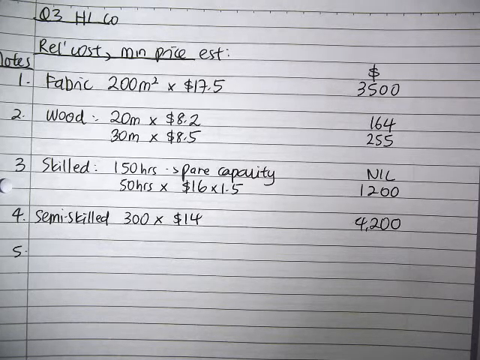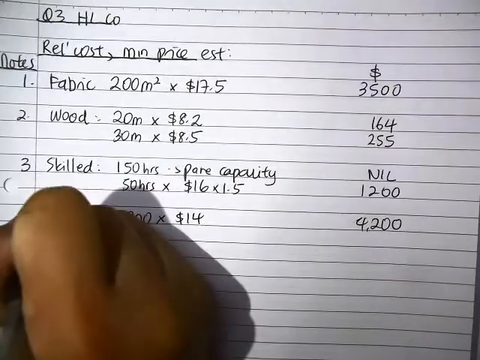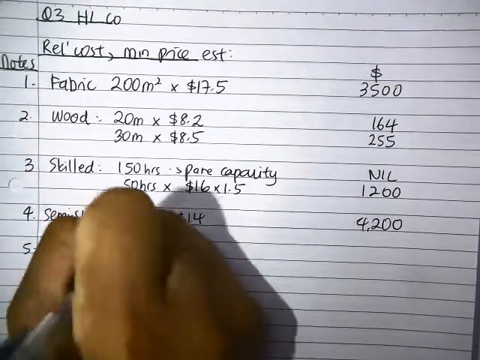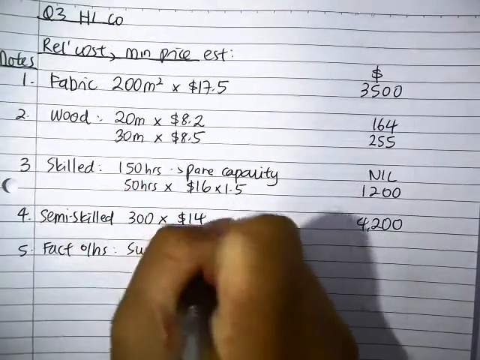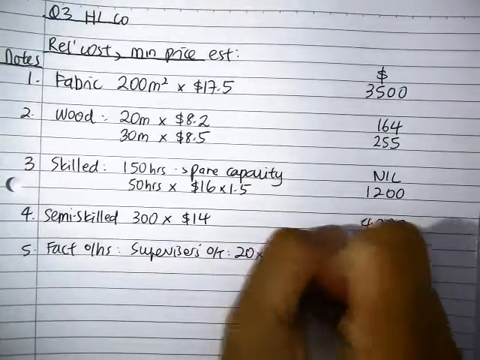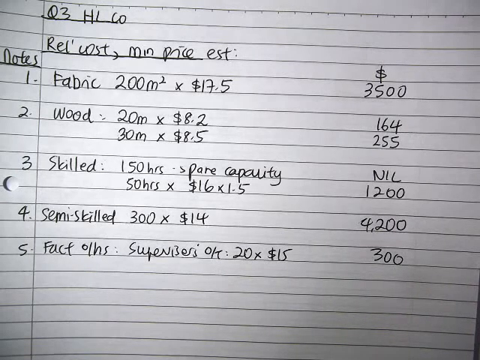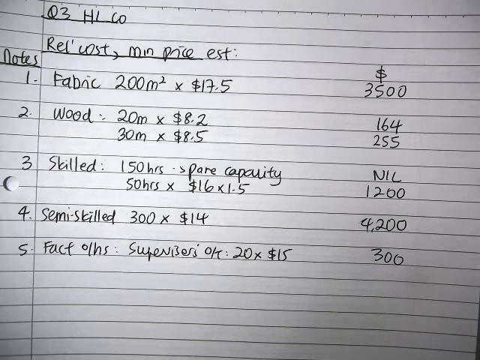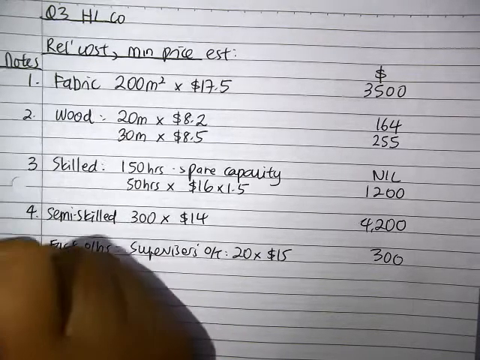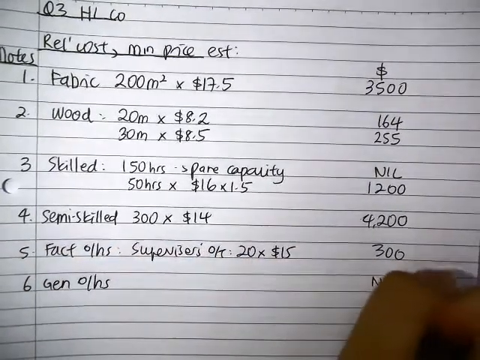Because whether you take it or not, the absorption is just a paper cost only. Now what is important is, if you take this job, what is the extra amount you're going to pay? The only special extra is the supervisor overtime, which is 20 hours at $15. That's the only extra thing you're going to pay. Other than that, what else do you pay? So for the factory overhead, you are looking at the supervisor's overtime, which is 20 times 15, so 300. Okay, the last figure is note 6. This is an apportionment of general overhead. Will that be relevant? No. So note 6, the general overhead is nil.